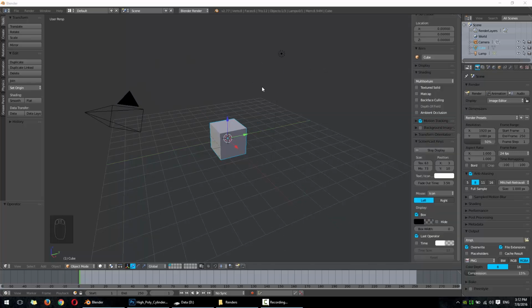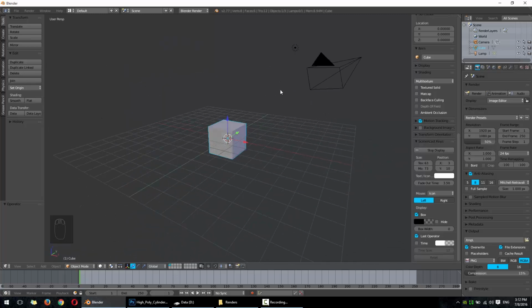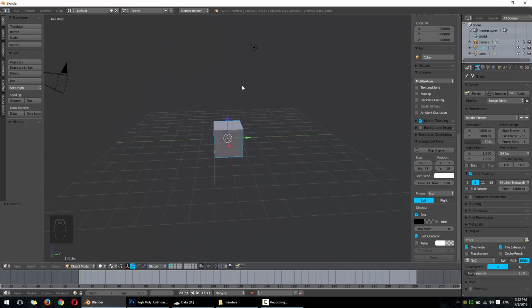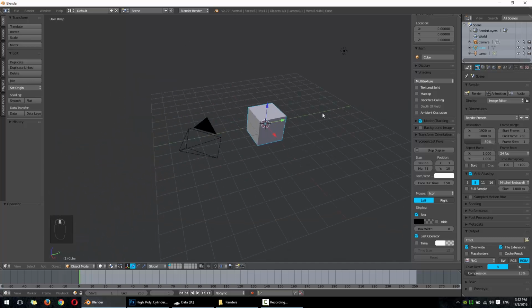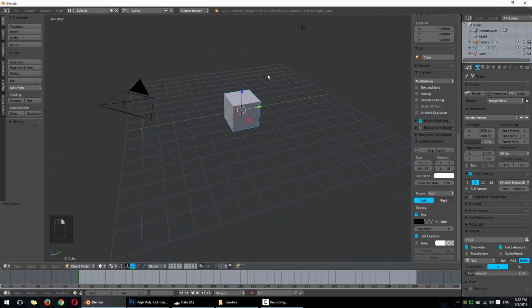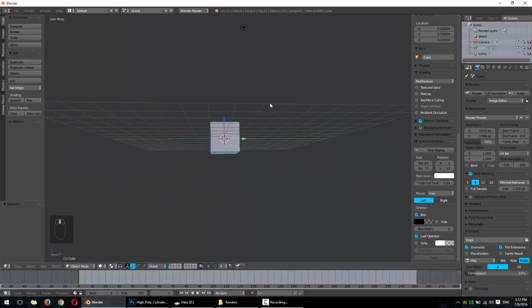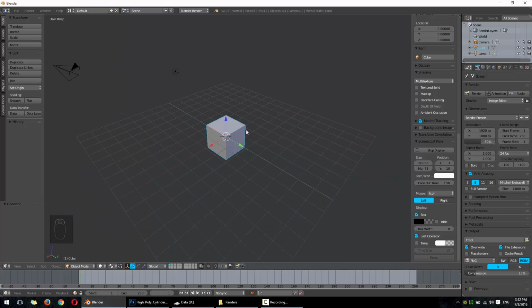As basic navigation, you hold the middle mouse button and move your mouse around. It's going to rotate around the center of the scene. If you want to pan around, just hold the Shift key while you're holding the middle mouse, and it's going to start panning around. Another thing you need: if you're rotating around the scene and then you hold the Alt key, it's going to start snapping to one of the views.